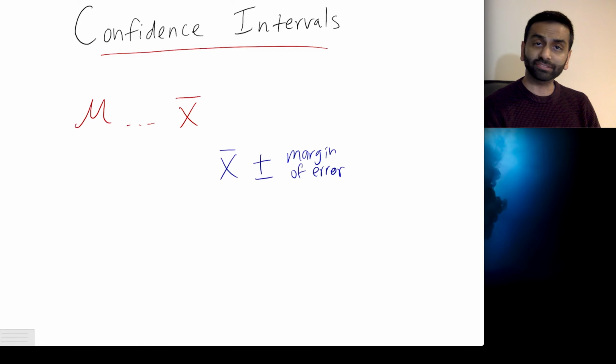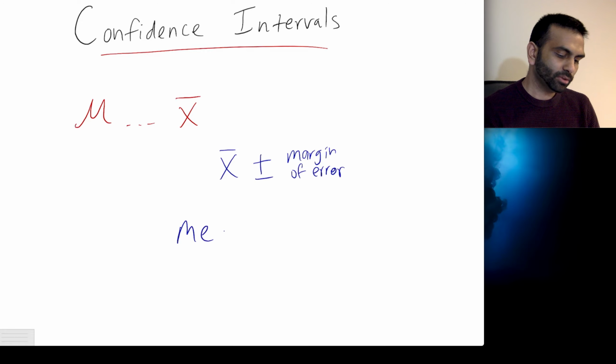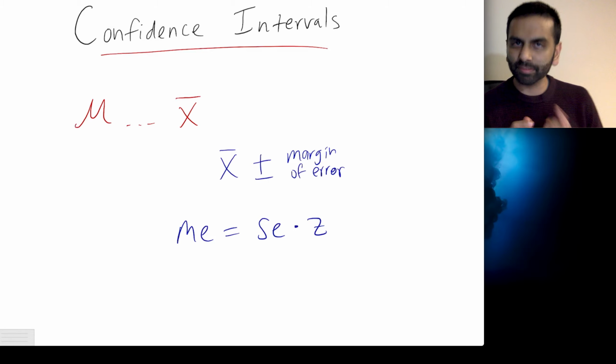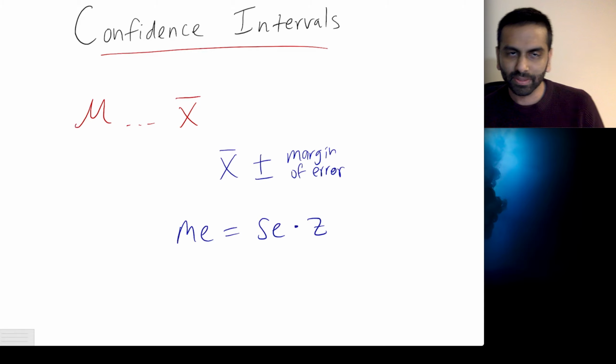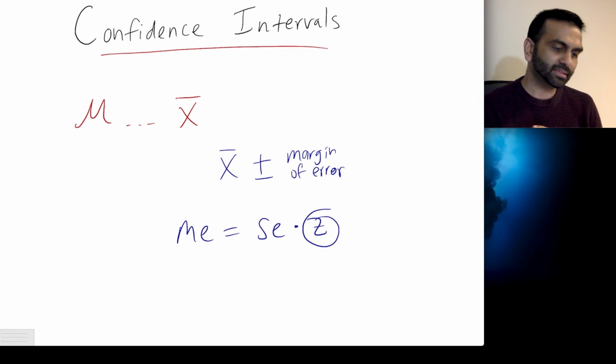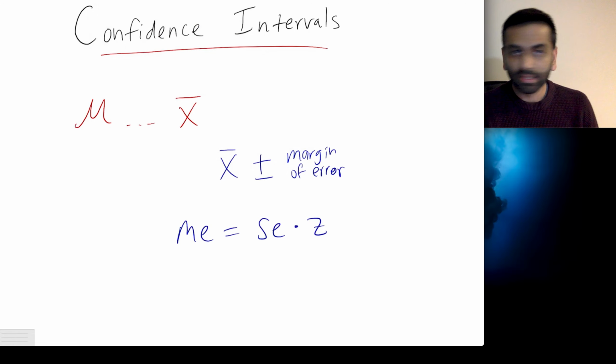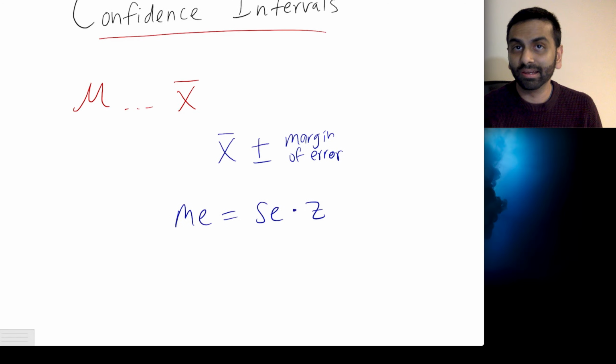So how do you find the margin of error? Well, the margin of error is essentially your standard error times your z. And you might use t instead of z. The next video talks about exactly the difference between those. But these are what we call test statistics. So that being said, the z or the t that you're going to use for a confidence interval is essentially predetermined based on the confidence level that you choose.